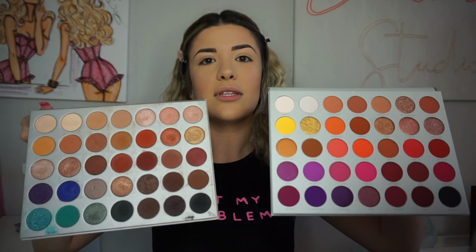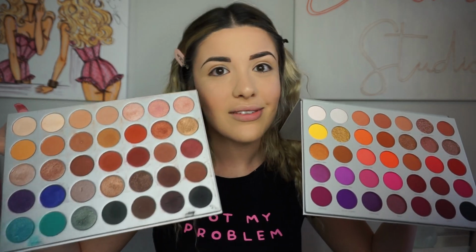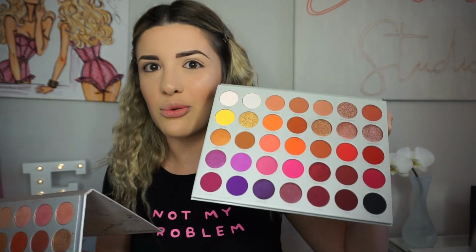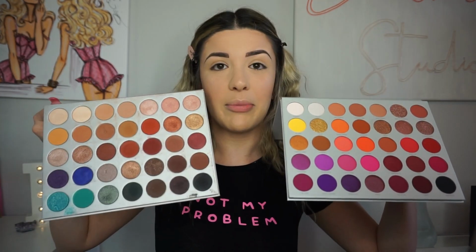Okay, same size, right? These are complete different palettes. One is more of a neutral when I feel like it. Maybe I'll put a little pop of color. And then the other one, volume 2, is just like, bitch, we're here to slay. I mean, look at that. We got neutrals up in here, a couple colors you can play with to make things interesting. And then this one is just like, boom, super, super intimidating compared to this.